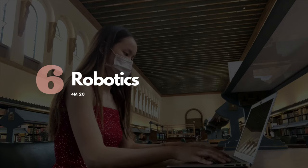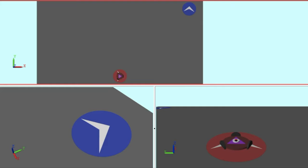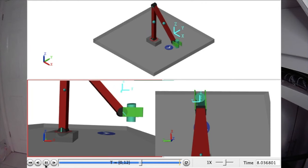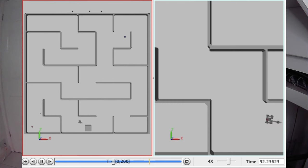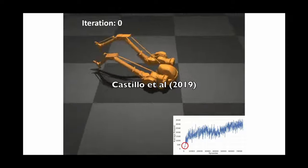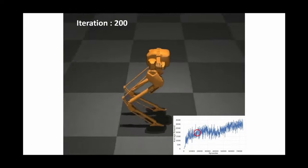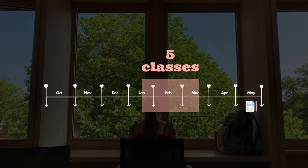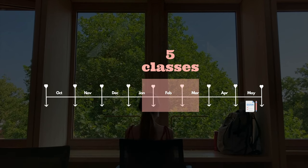The other elective I took is Robotics. I chose it because I'm curious about hardware. In this class we learned how to build basic models like a small disc that can navigate a maze. We used MATLAB since all our classes were online, building robots using components in MATLAB and running simulations in a virtual environment. The robotics lectures are my favorite because they're fun and engaging — the lecturer inserts videos of applications in the slides, and I could see how robots teach themselves to walk using reinforcement learning.